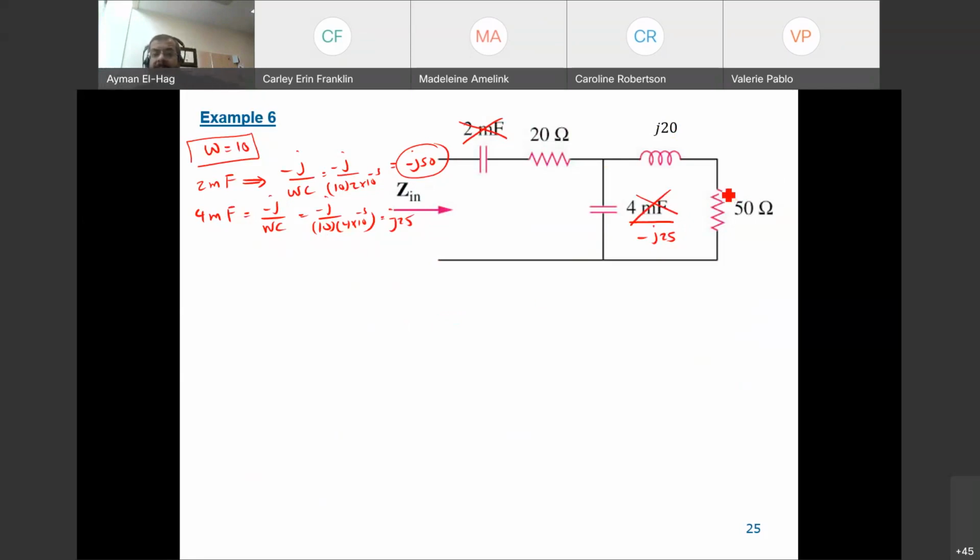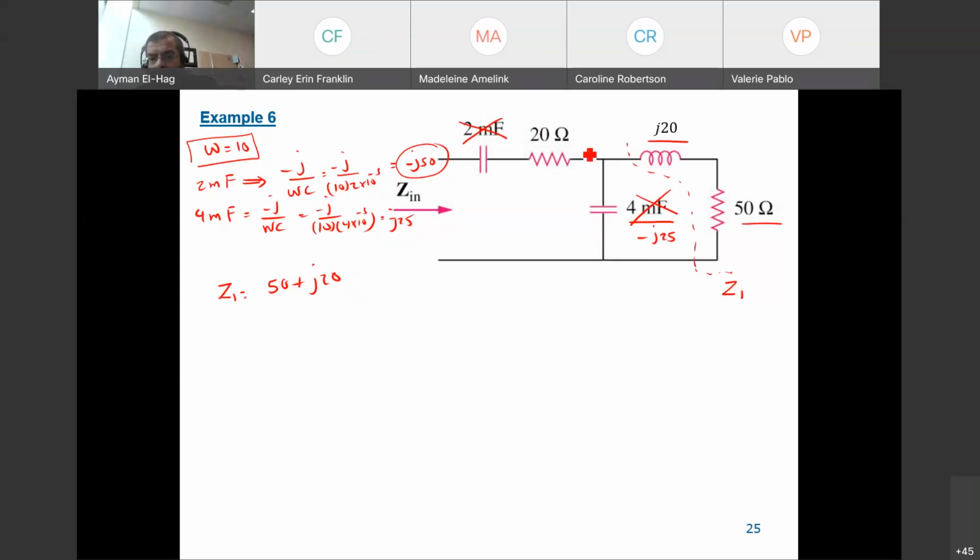First thing, this is exactly the same approach we will do when we find the equivalent impedance. When you look here, these two are in series, so I will call this Z1. So your Z1 is equal to 50 plus j20. Here, very important: this is an imaginary number, this is a real number. They don't mix. You add them, but you keep each separate. So this represents the real part, and this represents the imaginary part.